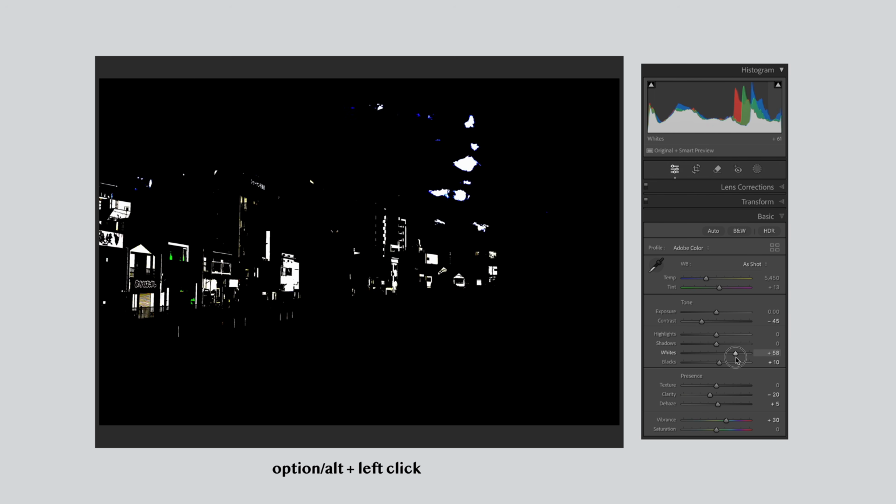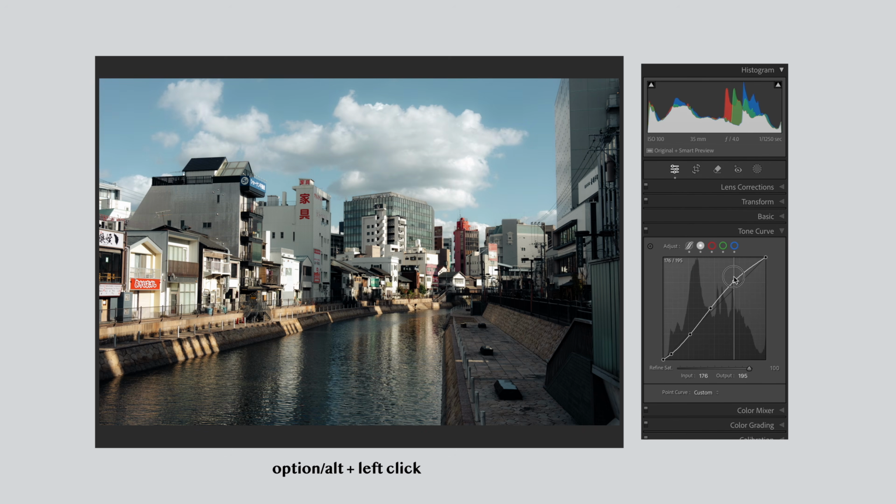In the tone curve, it helps you better control your adjustments by making it slower to move the point around. It requires more motion with your mouse or trackpad to move the point, letting you make finer adjustments. On the topic of tone curve, if you hold Shift and not Option, you will be able to move your point only up and down instead of in all directions. This is another tip to help you better control your tone curve adjustments.